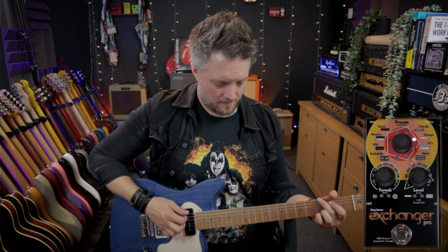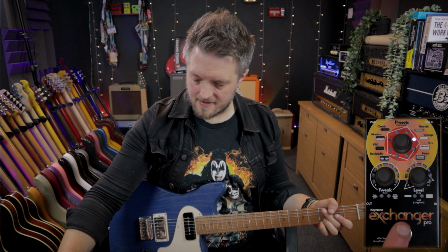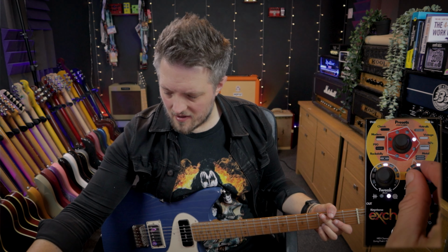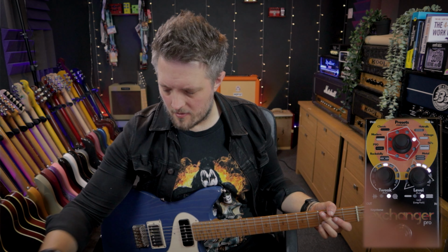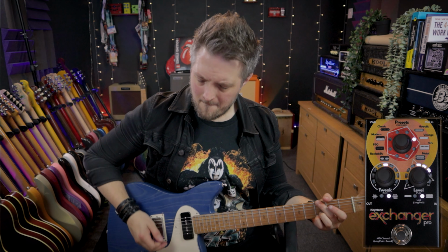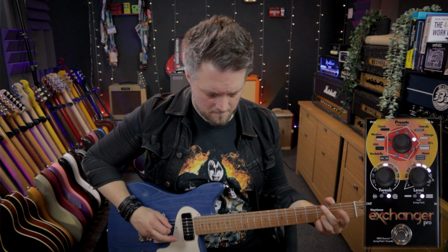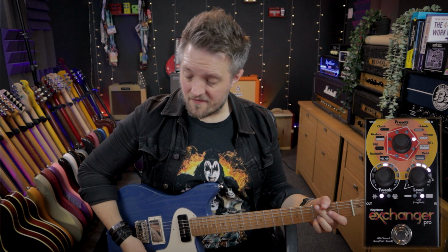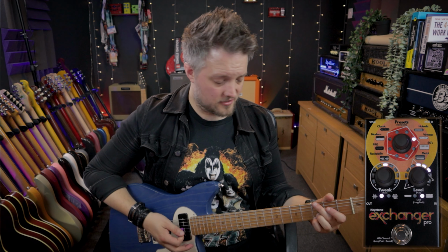So clean tone again, and single coil. So that's already slightly boosted. I'm just going to give it a little bit more of a kick just to get a bit more volume out. Nice and twangy compared to the warmth of the humbucker. Now I'll do the same thing with the resonant frequency, so I'll just play and move that control.